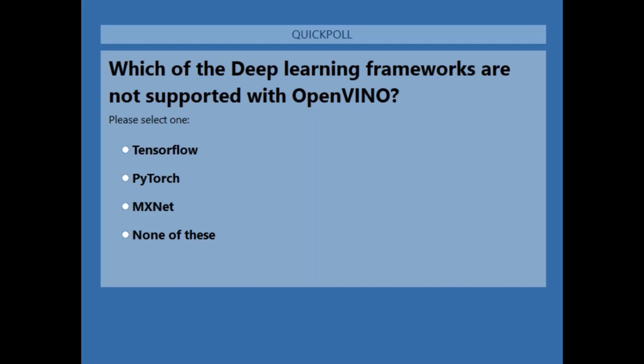So which of the deep learning frameworks are not supported with OpenVINO? Okay, we have 57% votes so far, 65% say none of these. I think we can stop the poll.